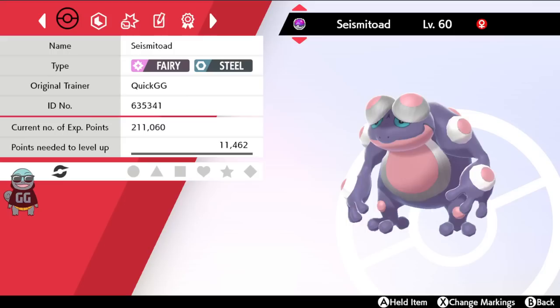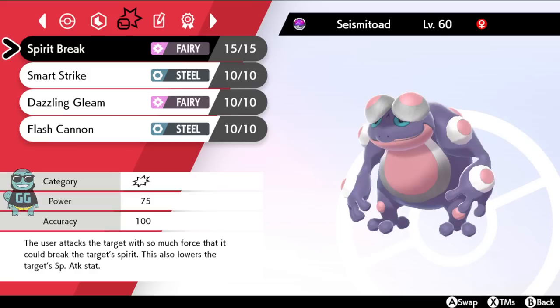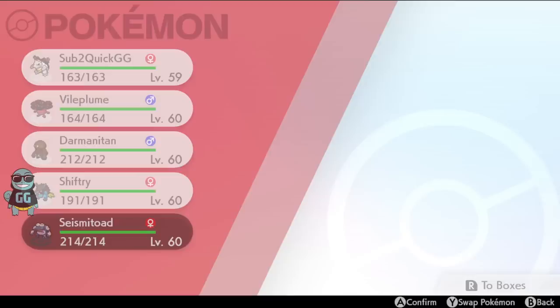Seismitoad fairy steel type. Oh, great. That sounds strong. It's got thick fat, half damage from fire and ice moves. That's tough, dude. It's got spirit break, smart strike, dazzling gleam, and flash cannon. That's scary, guys. Scary Seismitoad. Chillin's team is looking good right now.